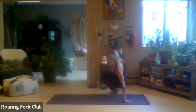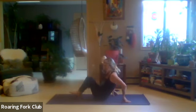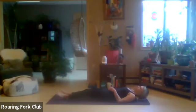In on our backs. So just laying down on your mat when you're ready. And then just soften the head, maybe slight tuck of that chin, rolling the head side by side. One hand can be on the heart and one hand on the navel, or the palms can be down by your side. So yogi's choice.